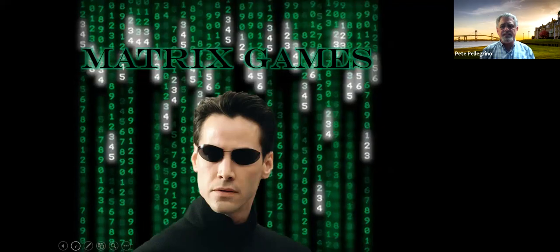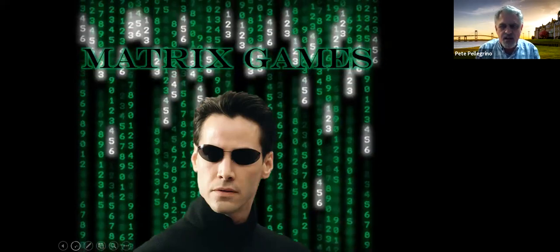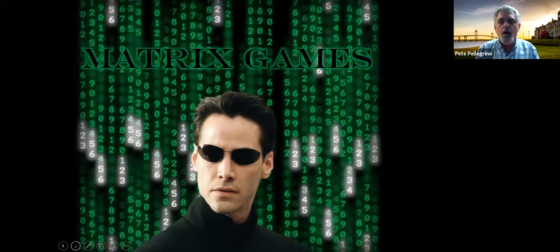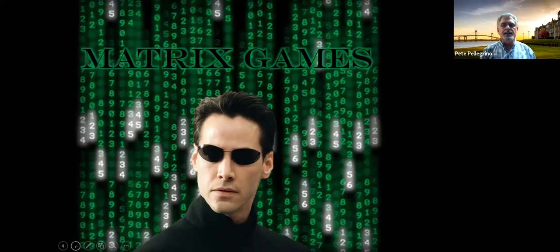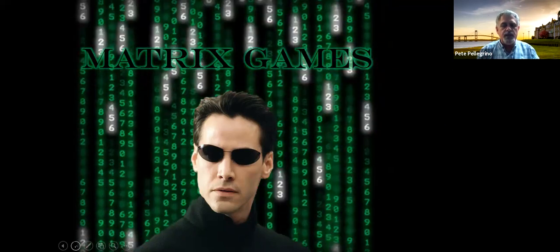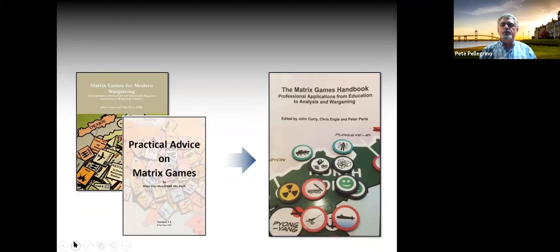Eventually, the matrix itself fell away, and people were no longer using this little list of words to describe the game. But the process of role play and progressive storytelling is at the heart of what a matrix game is. So the resources that you want to turn to if you're going to get interested in matrix gaming, right? By far, the best is this one over here on the left.